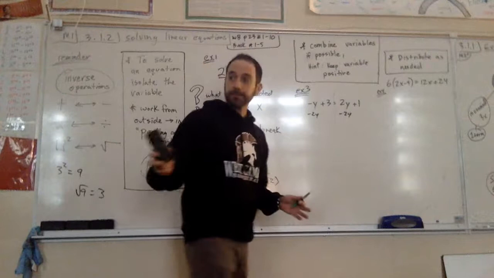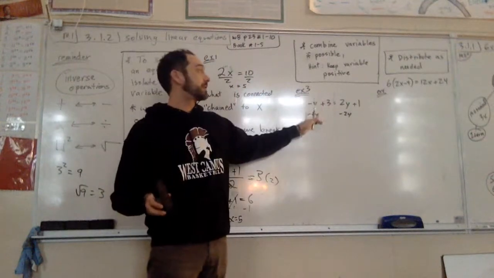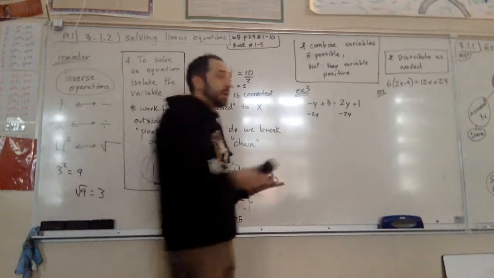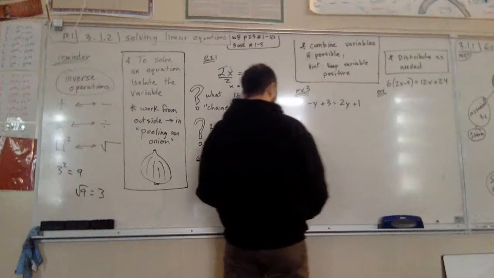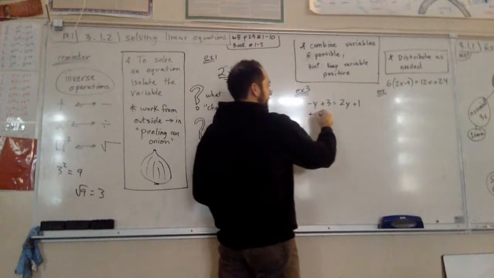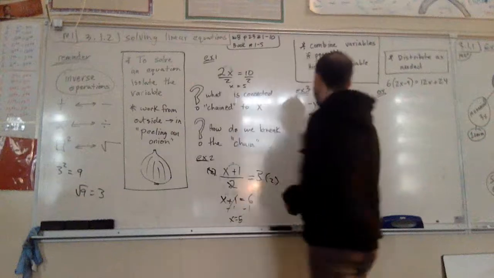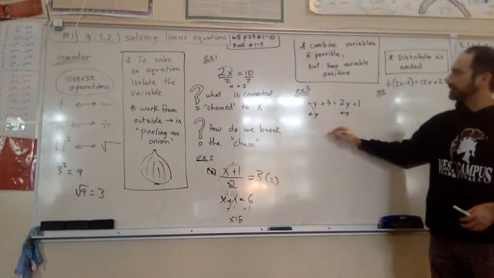Perfect, Cal said it. Negative y minus 2y is negative 3y, right? We want to avoid having a negative variable. It's going to come in handy when we do inequalities, so we don't have to use certain rules. Negative y, positive y, that's a negation. Remember, negation just means we combine values that equal 0, so they cancel out.